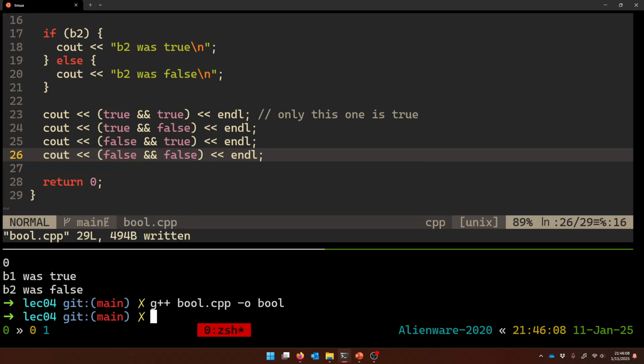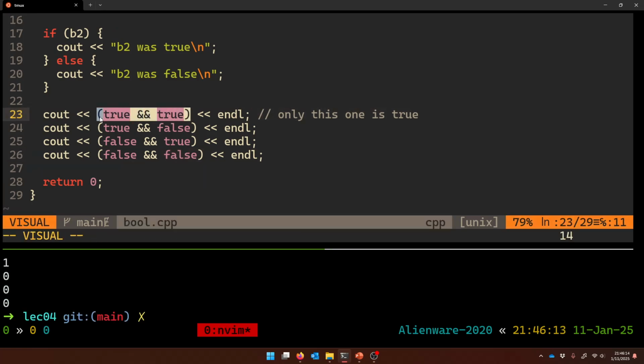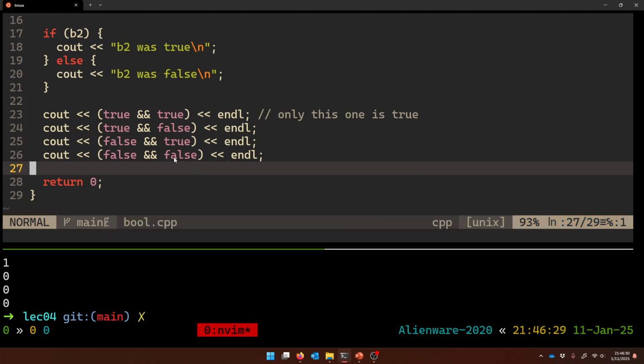So remember that it prints it out as 1 or a 0. And so it's going to be 1, 0, 0, 0, because the only way that it's true is if they're both true. True ANDed with true, that's the only thing that's true. It results in an overall final answer of true. Whereas the rest of these, like, are true and false true? No. Are false and true both true? No. Are false and false true? Definitely not. All right? So that's kind of how you read it.